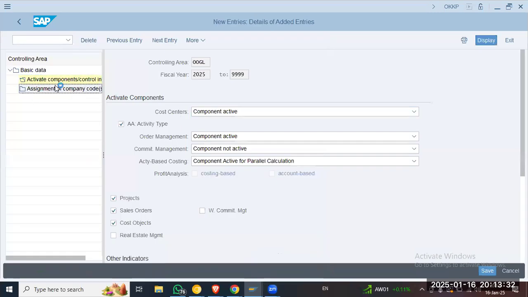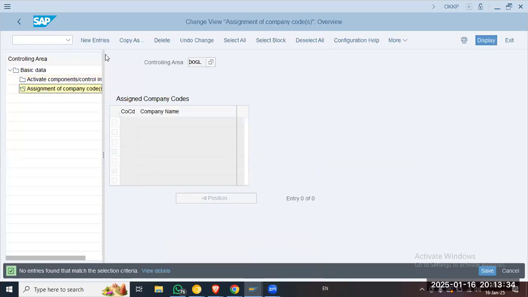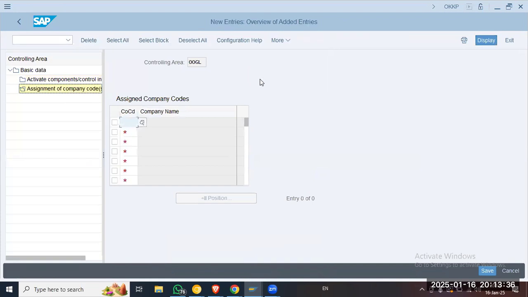Okay, next step is this folder, new entry, WOGL. Now it gets integrated with the controlling area. So the hierarchy is that multiple company codes will report to controlling area. So controlling area has a higher precedence, okay, higher authority.